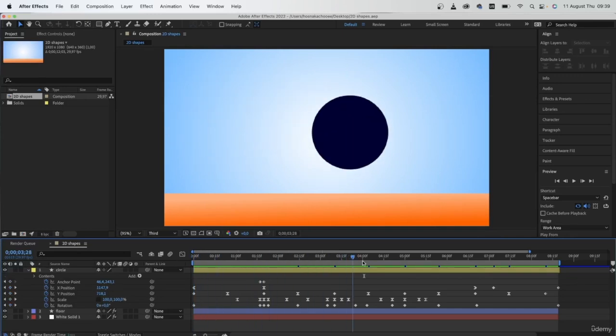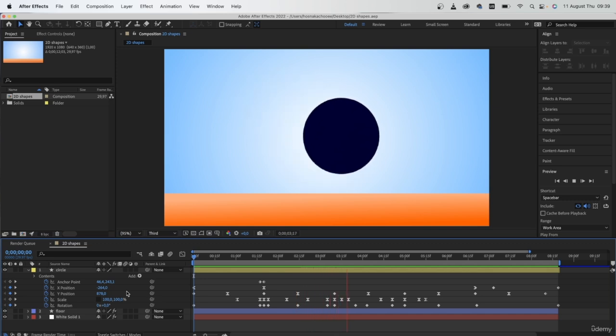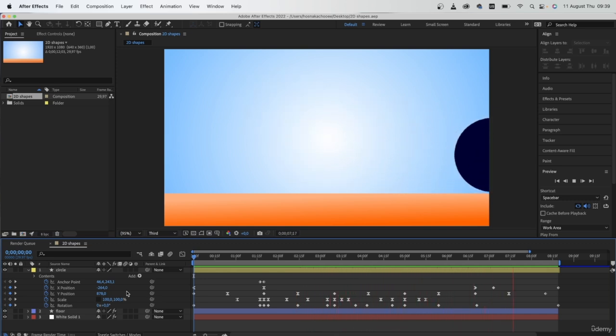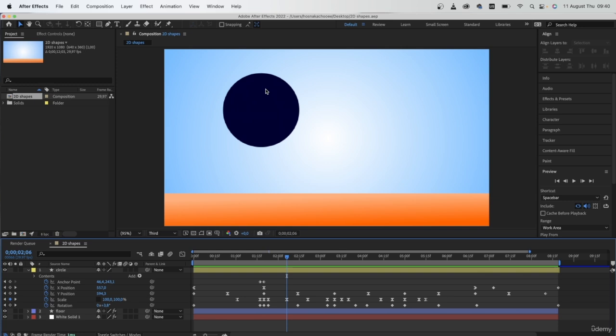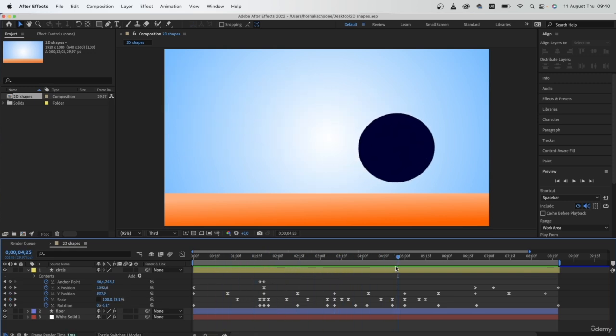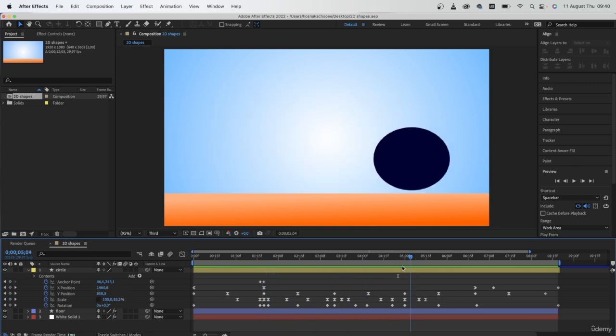In the previous lesson, we made all of these keyframes that allowed our ball to bounce in, stretch out, and then finally lose its energy and roll out of frame. So now in this lesson, we're going to be turning this ball into a 3D looking ball. Right now it's pretty flat. And we're going to be using something that we haven't used before, and it's the layer styles.